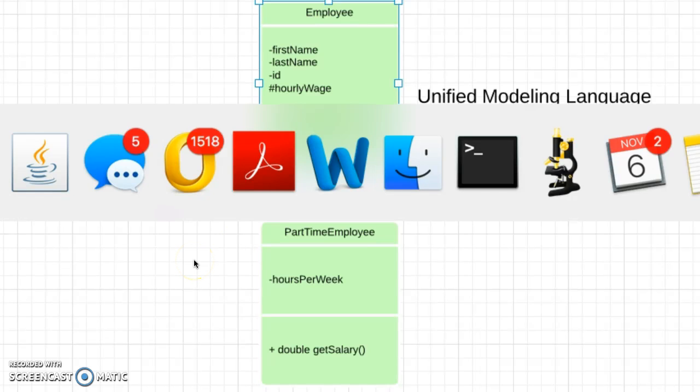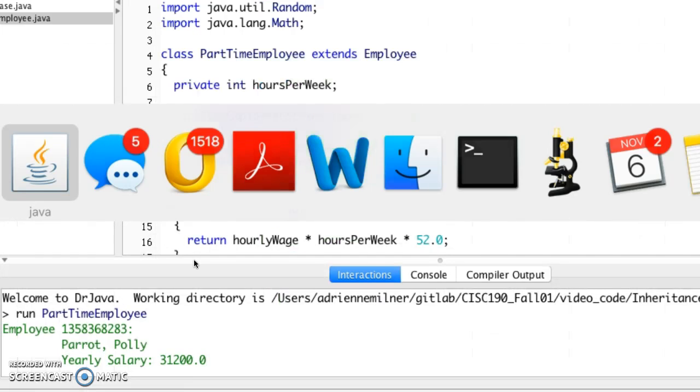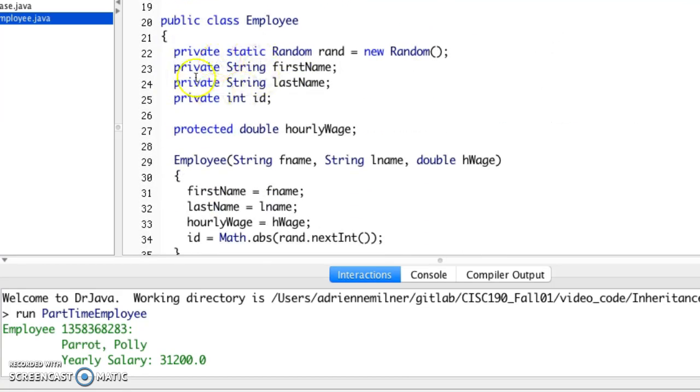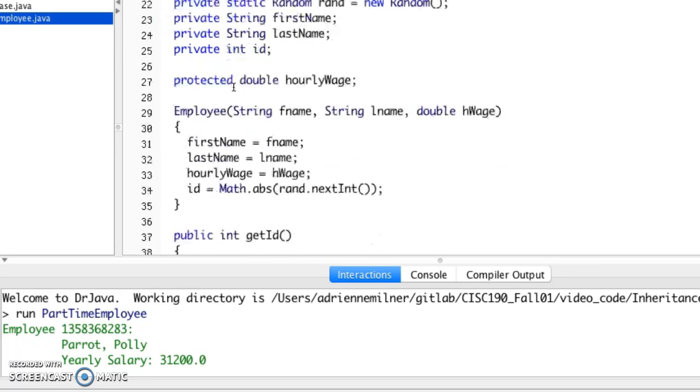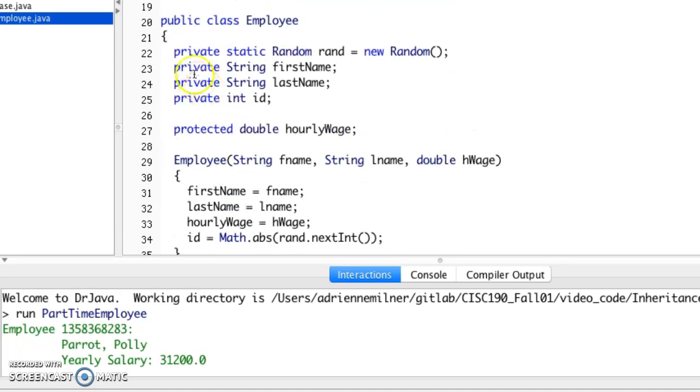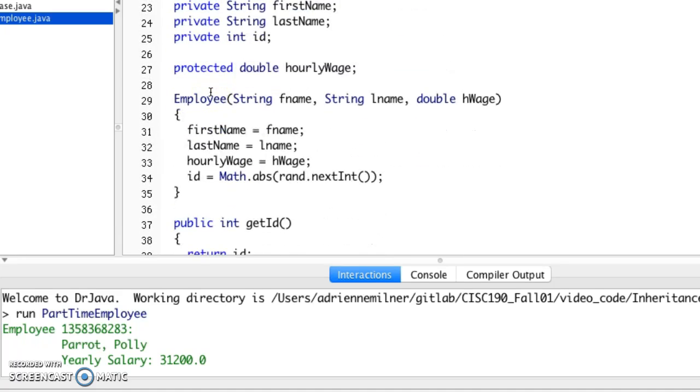So let's look at this in code. If we go to our DrJava code, we have our employee that is pretty much the same as last time. I changed some of the fields around a little bit. And we have all of our private fields.